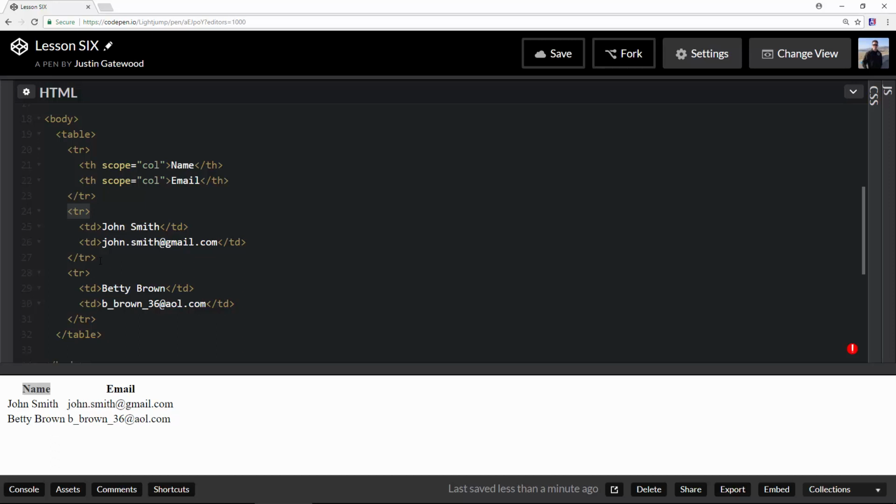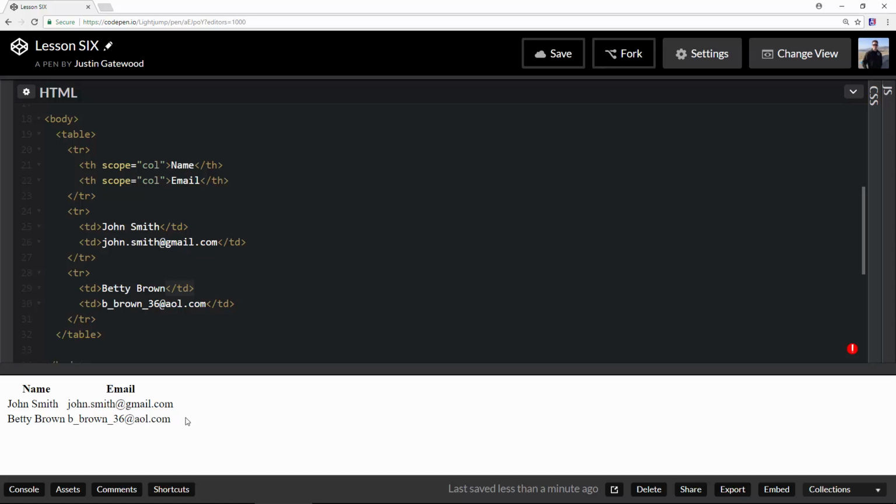The next table row that we have is a content row. The reason we can tell that is because there's a standard table cell tag, TD, and a closing tag. So this is content for that first column. You can see here we have our name header, John Smith being a name, Betty Brown being a name. We have the second row with table content cells, TD, that are also closed, and name and email content contained within that. So the importance of using scope is for semantic meaning as well as to help with accessibility.